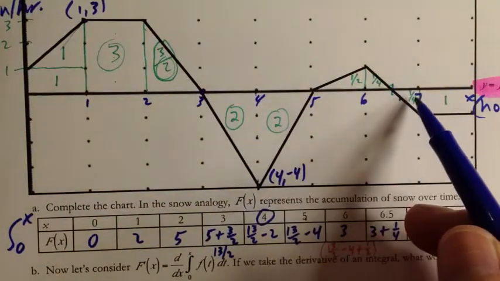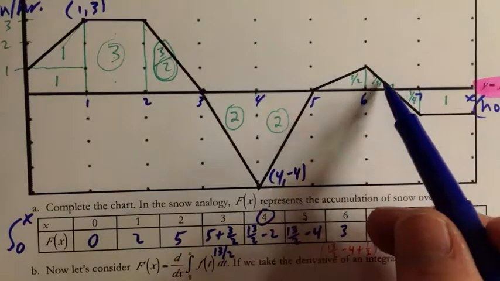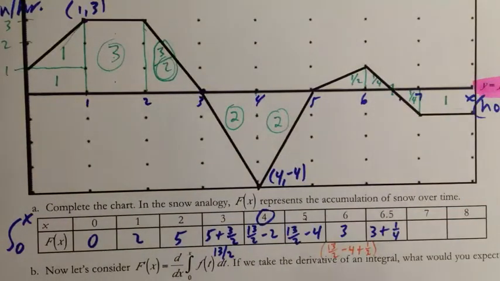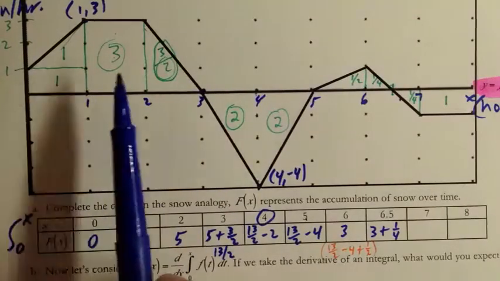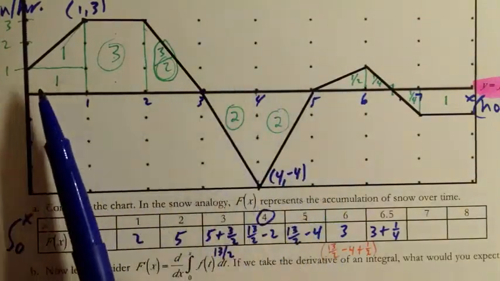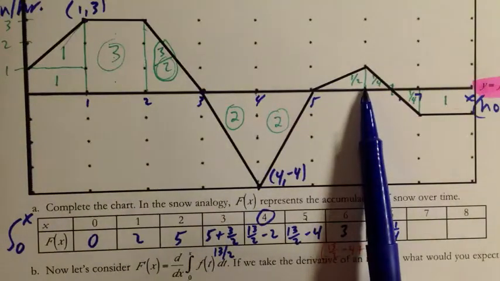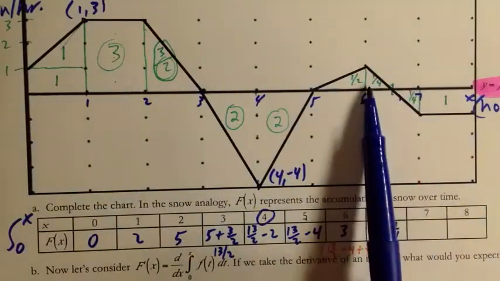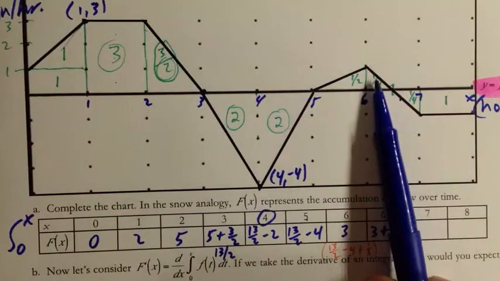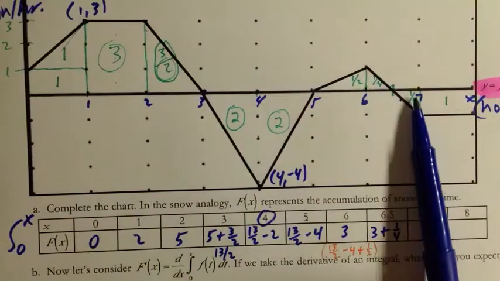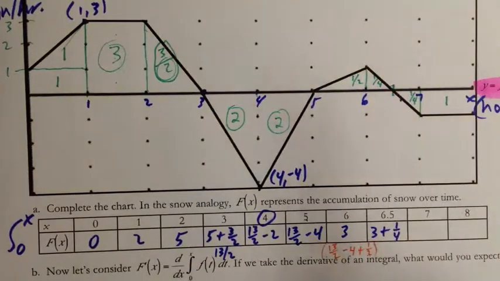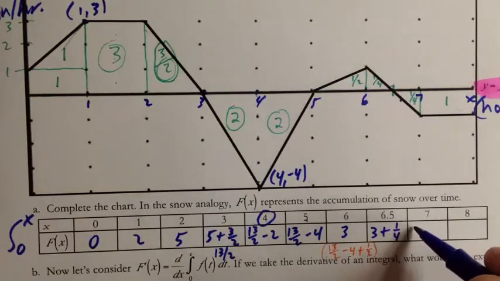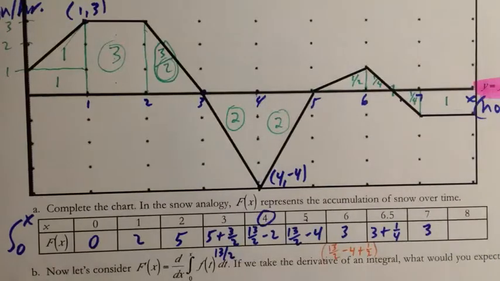The area above and the area below from 6 to 7, we can call those a zero pair if we want, just like when we add integers. Those cancel each other out. The integral from 6 to 7 would be 0. So the integral from 0 to 6 is the same as the integral from 0 to 7, because when you go from 6 to 7, the same amount of snow fell as the amount of snow that melted. Okay. So anyway, we have 3 plus 1/4 minus 1/4, so we get a total of 3.